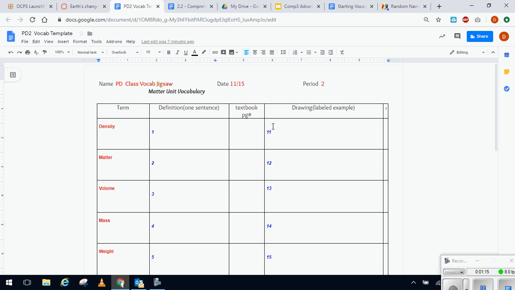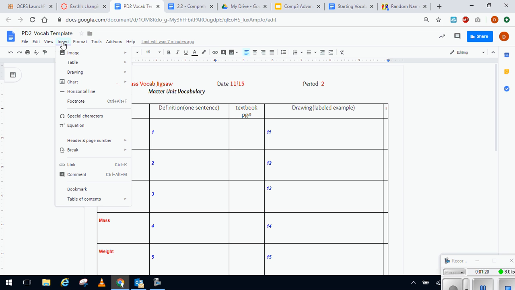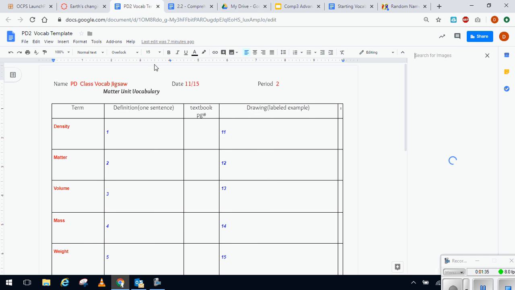In order to do that, Dolan would just come up here. If you go to insert, you click on that, and then you have image, and you click over that, and it will have a pop-up, and you can Google if you want and save it on your computer, but the easiest way is just to click on this search the web.